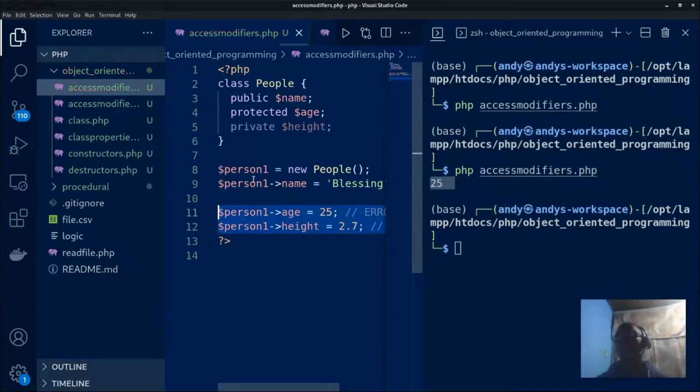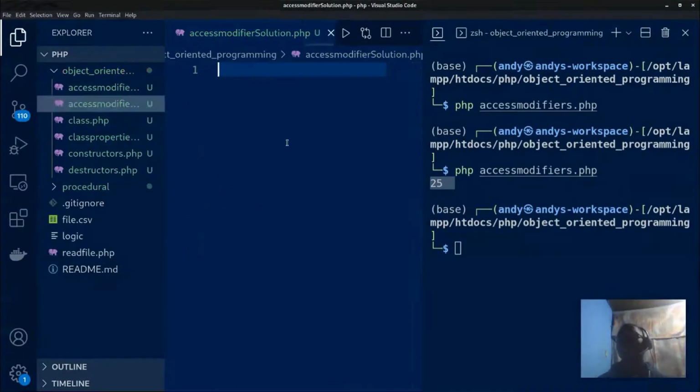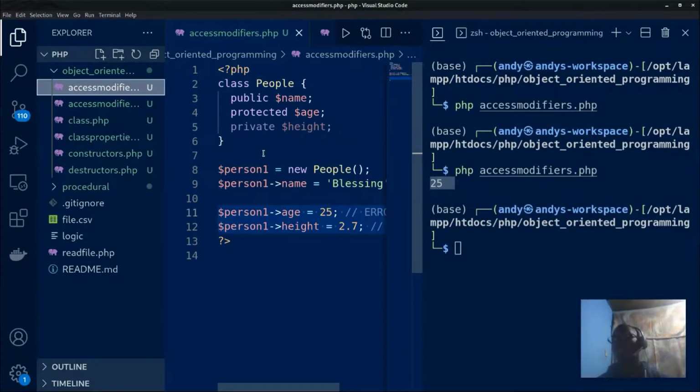I'm still going to define those same things. I thought I copied it, and since I did not copy it, I think we did it before. You just need to go backward in the video and see how we did that, and then I'm going to push the code when I'm done with it so that you actually see how to use protected and private when using access modifiers in PHP.